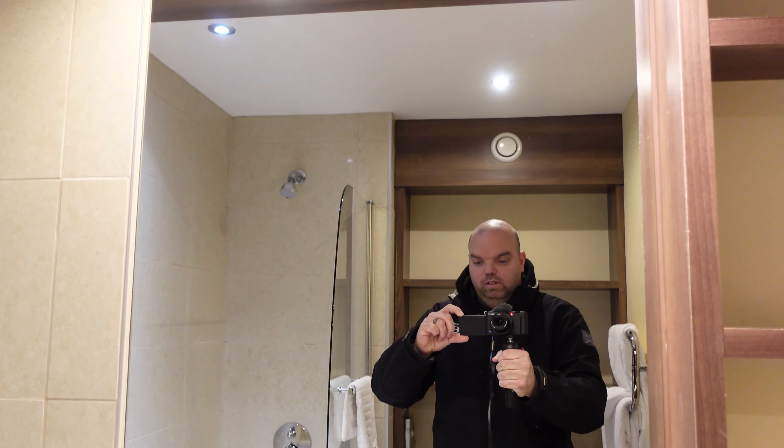You also get some coat hangers and an ironing board. Now here we go — bathroom facilities. You get some complimentary toiletries to use when you're having a wash or a shower. Obviously you've got your toilet, and you get the choice of a shower or having a bath, which is always nice. And for those of you that like to look in the mirror, there you go — I don't like what's looking back so we'll move on!